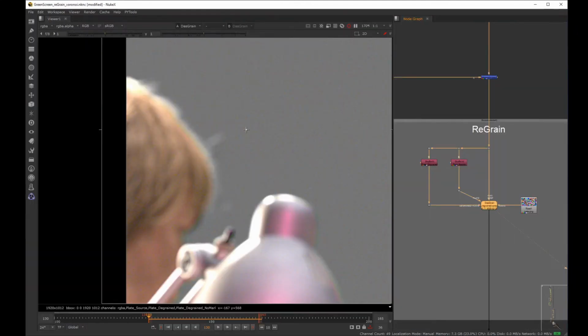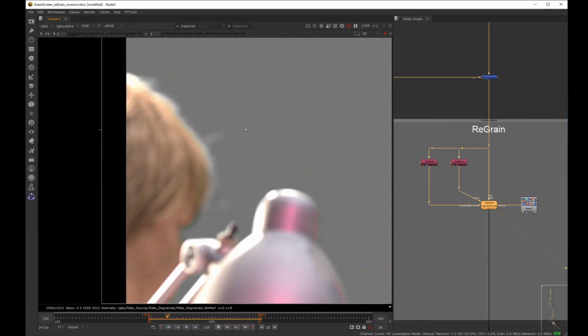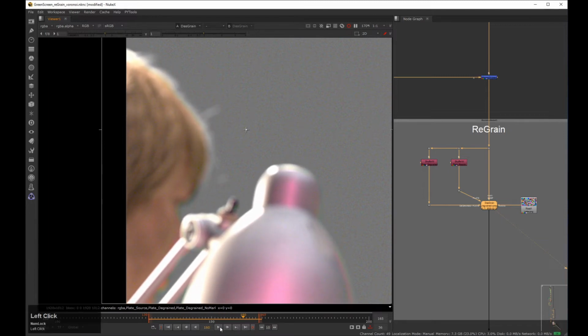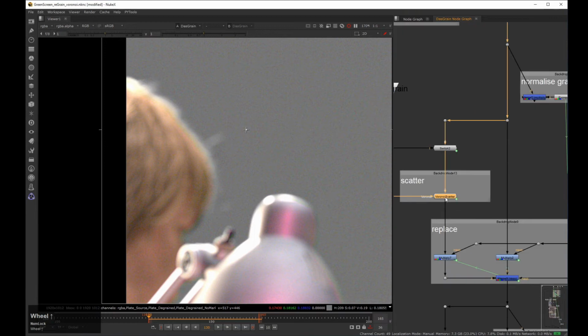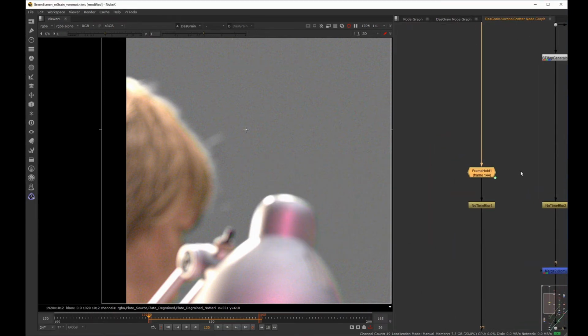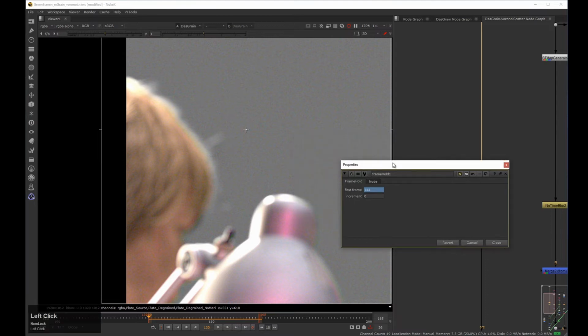There is something very important that I forgot to mention, and this is because I was doing my explanation on a still image. If we stop where we are with the modifications, we're gonna have a little problem. Take a look by yourself. As you can see, the scattered grain is frozen. This is because when we are sampling the grain, it's sampled at the current frame and not over time. If we go back inside the dasgrain gizmo, here we have a frame hold, and this is updated at the current frame every time we move the sample box. Let me quickly show you.